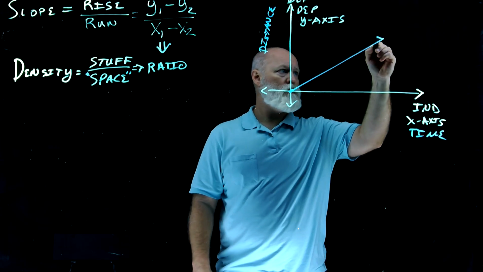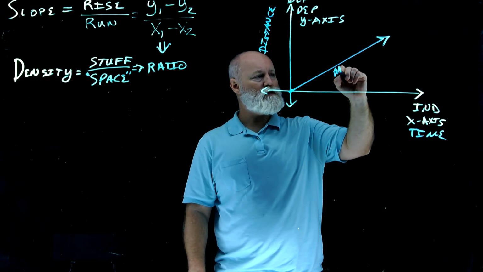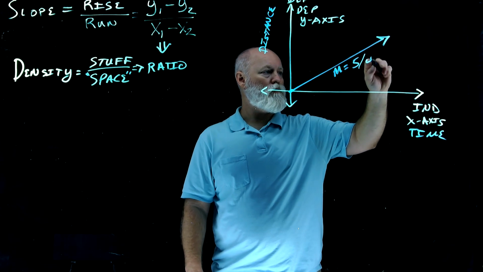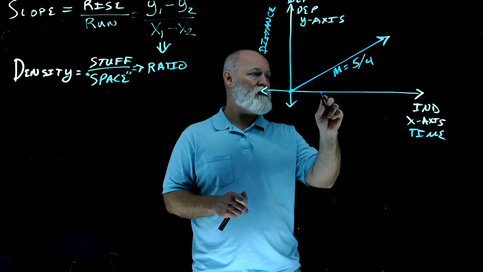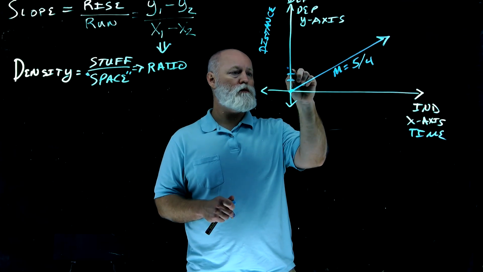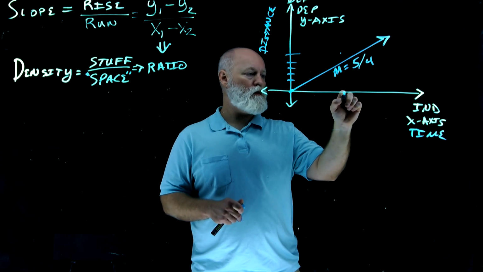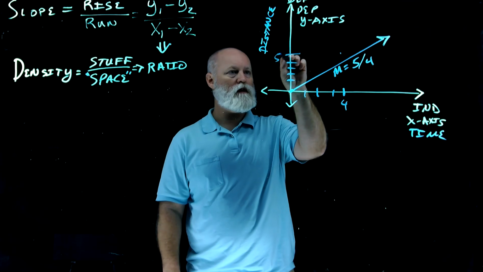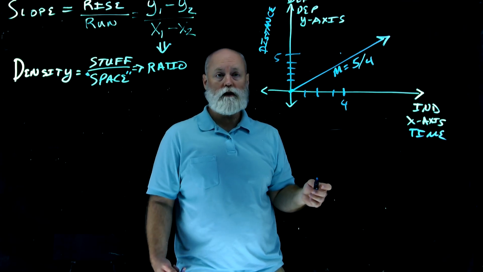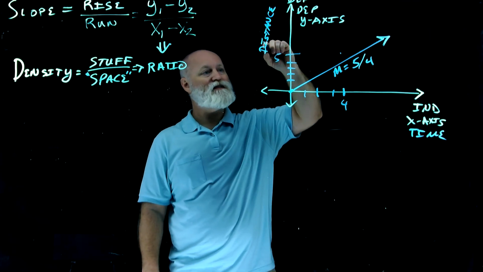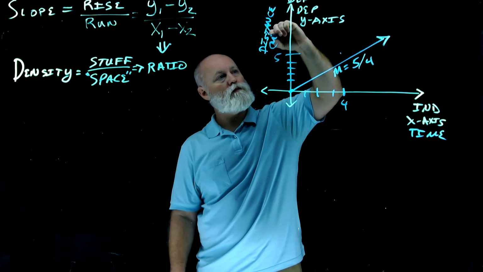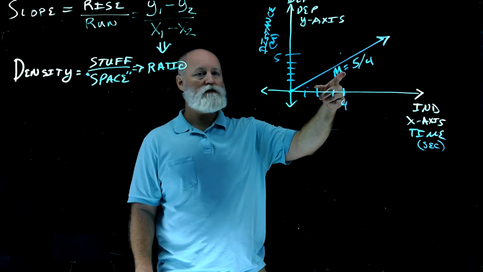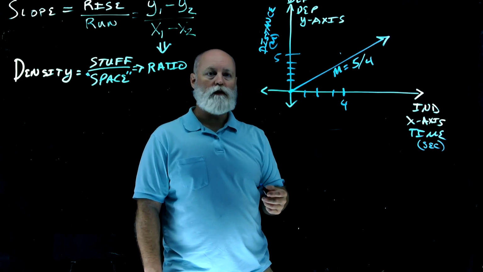So it starts, and it does this. Well, that's going to have some type of slope to it. Now let's just say the slope is 5 over 4. And what that means is that we would have a 1, 2, 3, 4, 5, and then right here be a run of 4. So it's gone over 4 units while it's gone up 5 units, whatever those units are. In this case, we're talking about a speed. Maybe this distance is being measured in meters, and this over here is being measured in seconds. So this slope here is 5 meters for every 4 seconds.